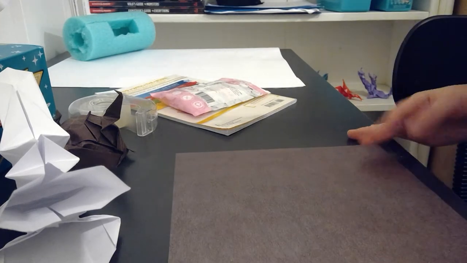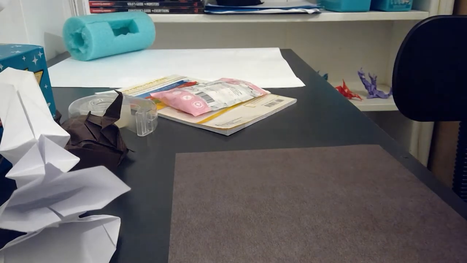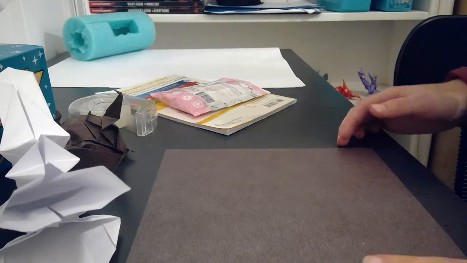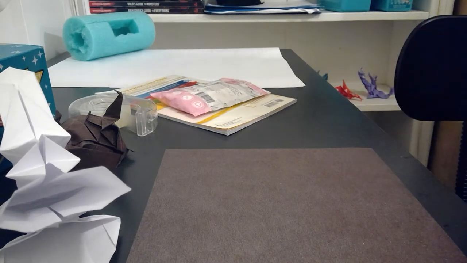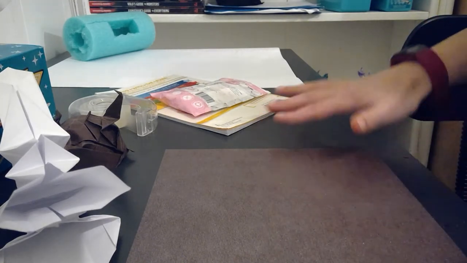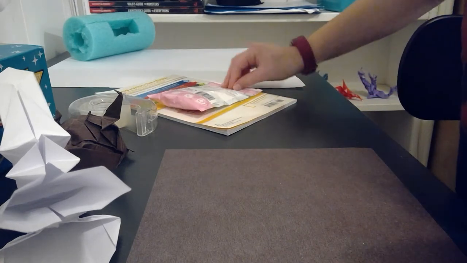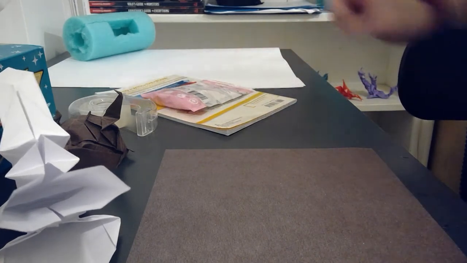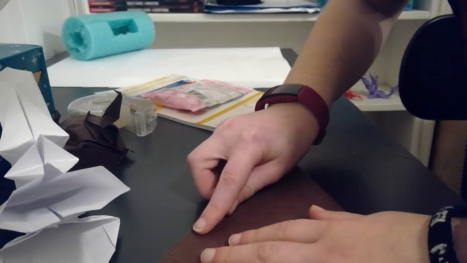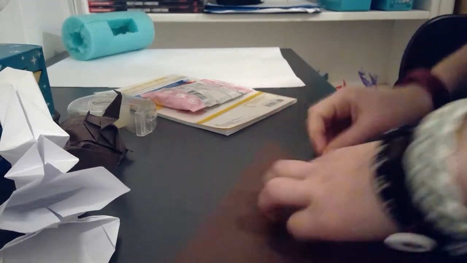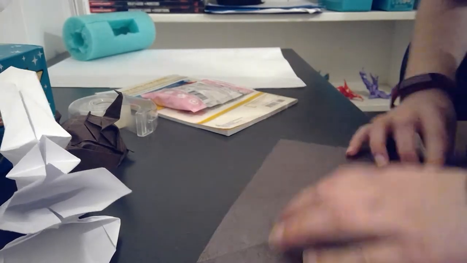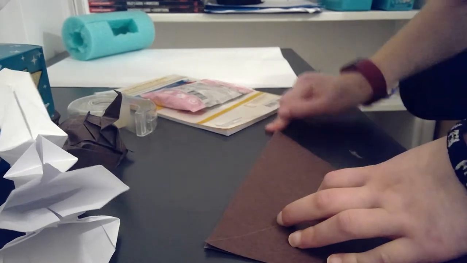Let's get started. We're going to start white side up with an 8 inch or 20 centimeter square of tissue foil from Origami Shop - they are such quality paper. You're going to start by folding in half in all directions. I mean all directions - fold in half diagonally both ways.